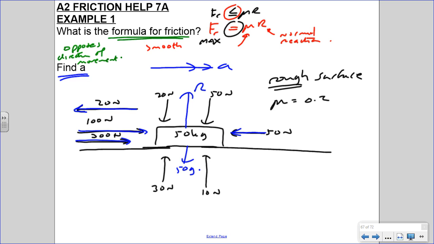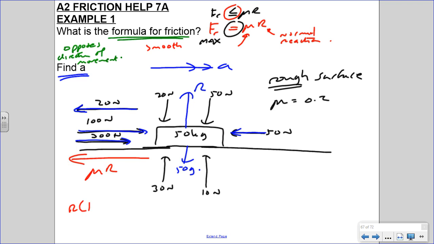And if it's accelerating to the right, remember, friction always opposes movement, but I'm not going to write FR, I just go straight for mu R on my diagram. You get 1 mark in mechanics for writing mu R straight away. I don't really need to write friction, all right? I'm just going to write mu R in general, okay?